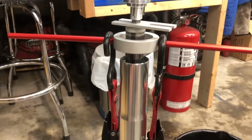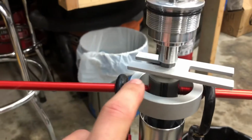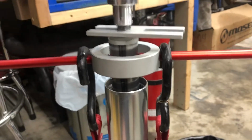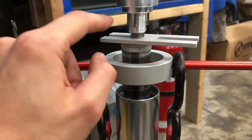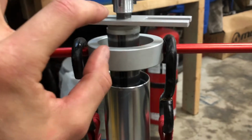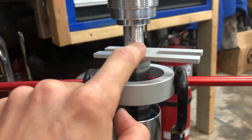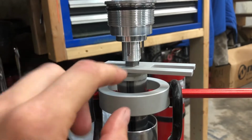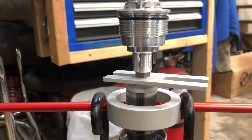ratchet straps, you can kind of ignore them. I needed a little assistance because I was by myself pushing it down and holding all the pieces together. So we've got this collar piece threaded into the holes just enough, and then you push this down, holding this part all the way up, and there's that jam nut that we expose. You'll just slip this underneath, which holds it all down. There is quite a bit of force in that spring, so be careful. And then we'll just get a wrench on the jam nut and the top cap here, and we'll spin the top cap off. And then once we've done that, it's just a matter of releasing the tension, pulling this stop out, and then we can proceed to undoing the bottom of the fork.